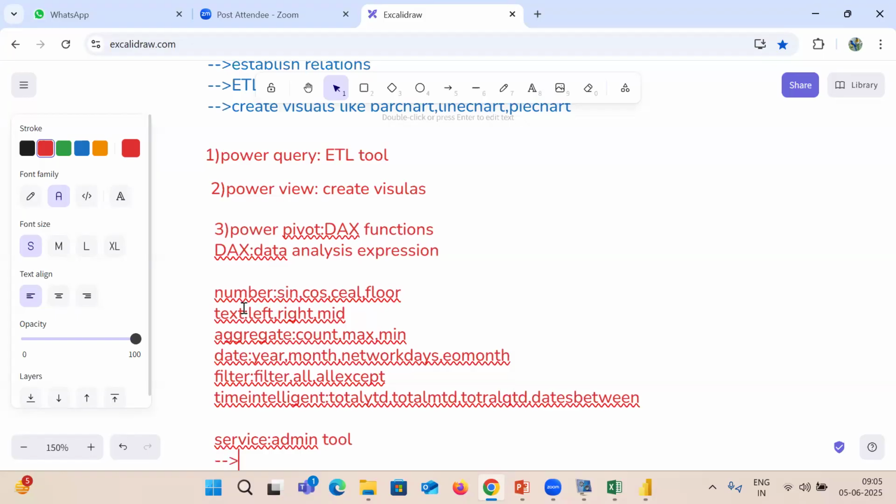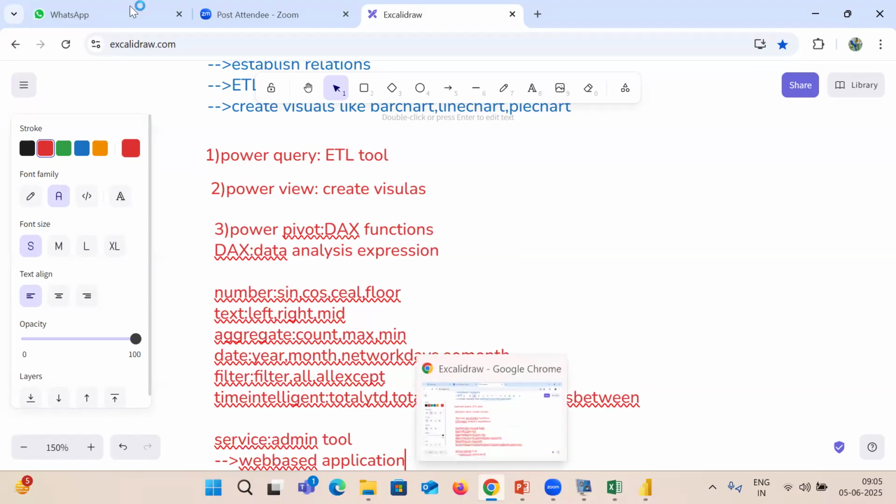This is a web-based application. To open this web-based application, we use the URL app.powerbi.com.